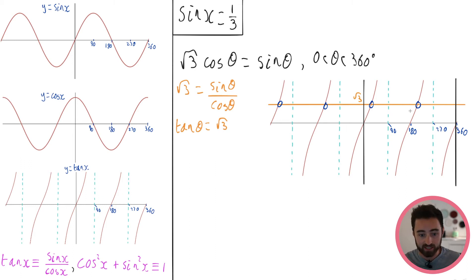So this is when you use your calculator. So to get the first solution, what I can do is I can say that from an algebraic point of view, to get theta on its own, I would have to do the inverse tan of root 3 here. That is the inverse of tan. That's how I get theta on its own. Putting that into my calculator is going to give me the first solution. And the first solution is going to give me 60 degrees here. So now we kind of look and see what does that correspond to on the graph. It corresponds to this being 60 degrees.